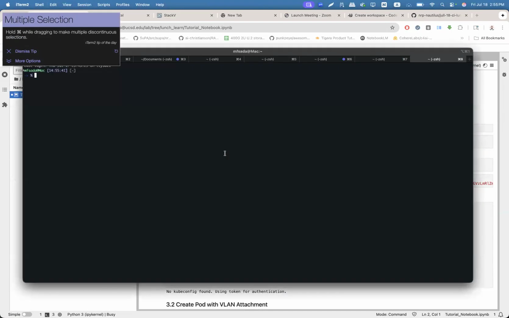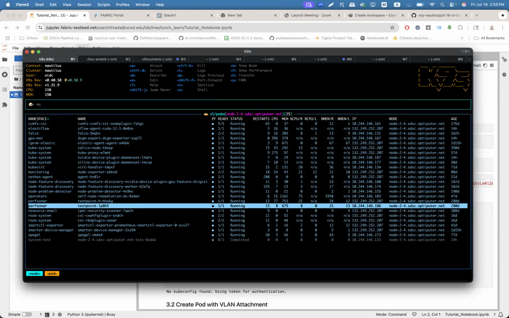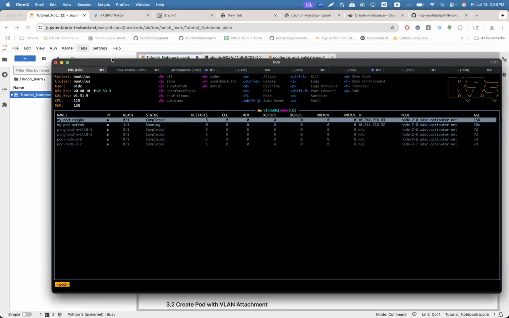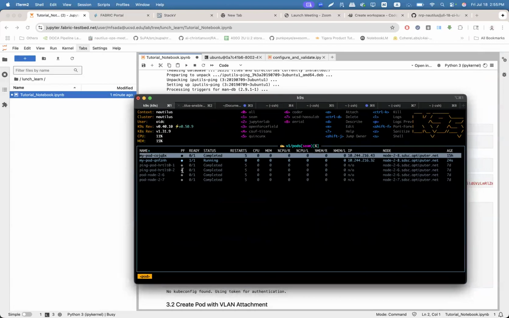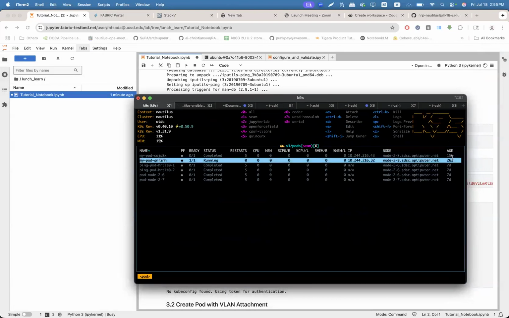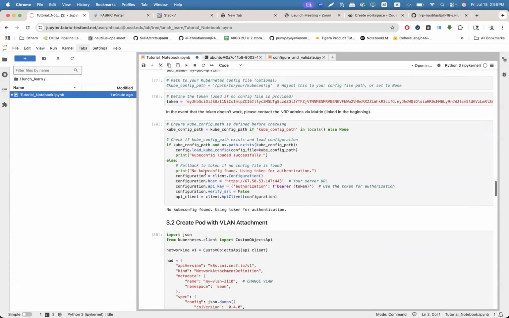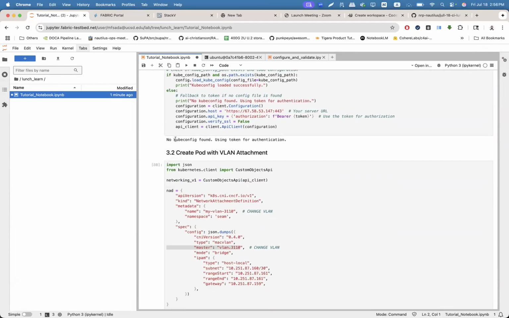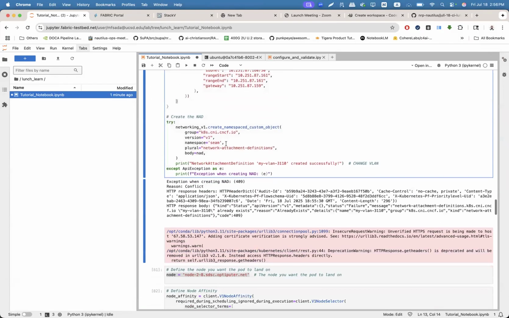We have our terminal. We can look. This is called K9S, which is a tool that allows us to access the kube command line tools in an easy to observe and easy to control fashion. This is our pod. You can see it was admitted 28 seconds ago. And using the token, you can also pass a kube config file if you're an NRP user to use the script. You can see here, exception here because it already exists.